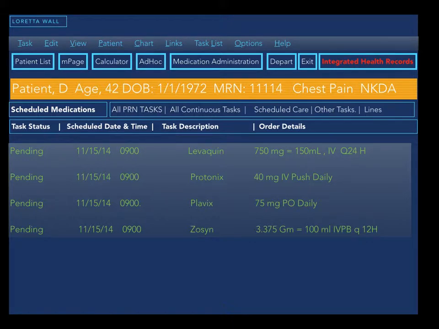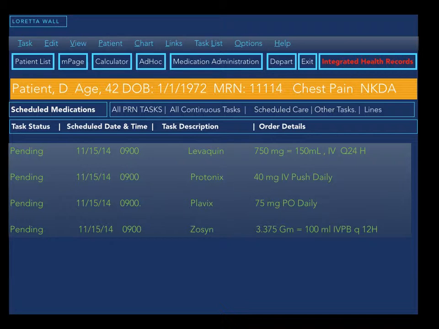Patient D has chest pain, and we want to find out all we can about this patient. Once we click on the patient's name, we will find out date of birth, medical record number, if she has any allergies or not, any medication she may be taking. Let's just say she's unresponsive when she came to the hospital, and so we can't get much information from her, and we can't get in touch with the family members.